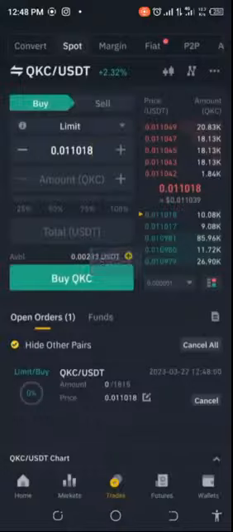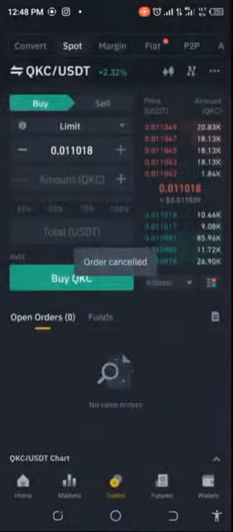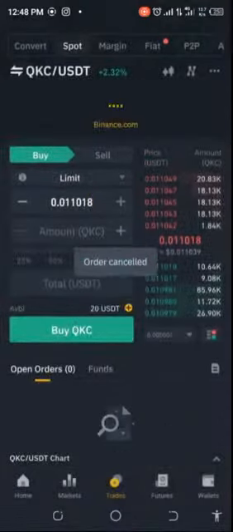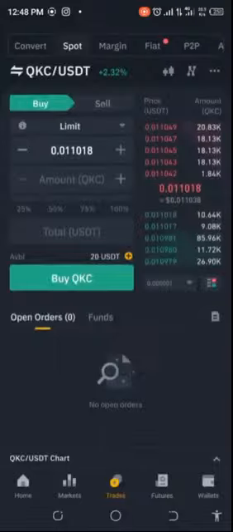Let me try something like I always do. Let's try buying the first submission under the bid, which is the sell side, because we want to buy, right? So let's see whether this will work. Okay. So once again, let's reload. Let's make sure that everything is working fine. I'm going to tap on that.